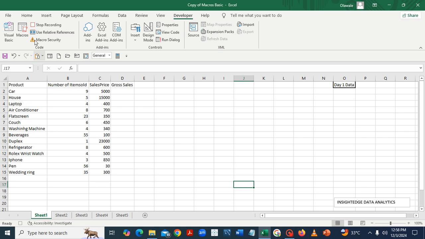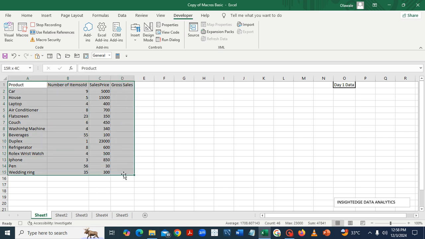Now, can you see that this has changed to Stop Recording? I'm not going to stop recording because I want to record my steps on this first sheet. The first thing I want to do on this data is to put a border grid.